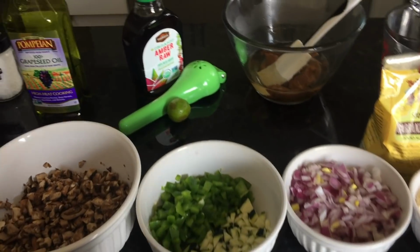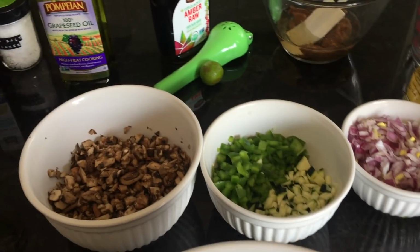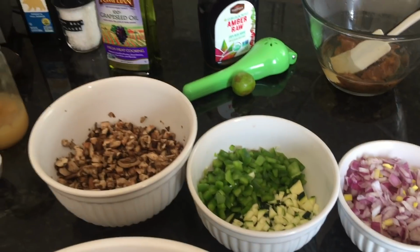Here with a vegetable fritter recipe that I wanted to share. I made this last week, so it tastes pretty good. So I thought I would share the recipe with you this week.